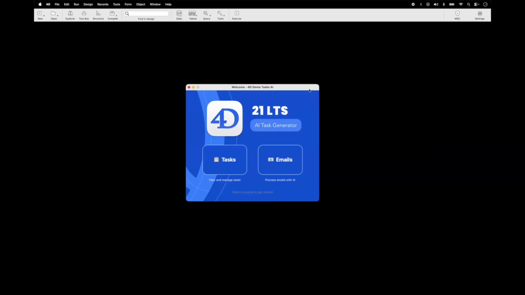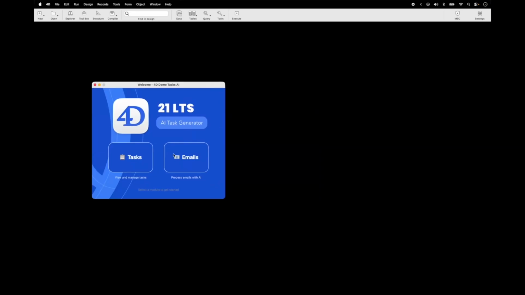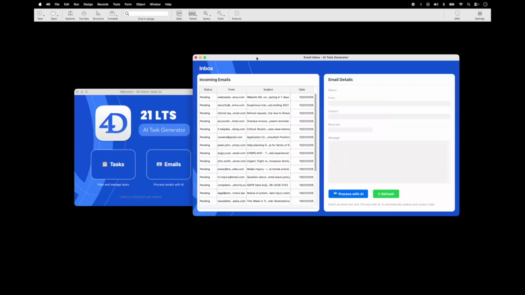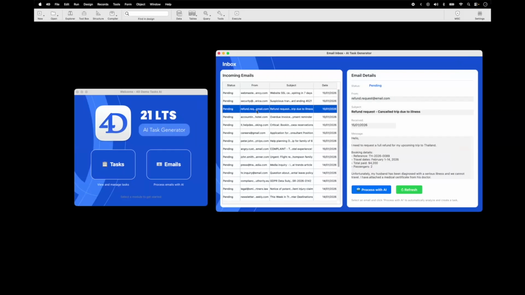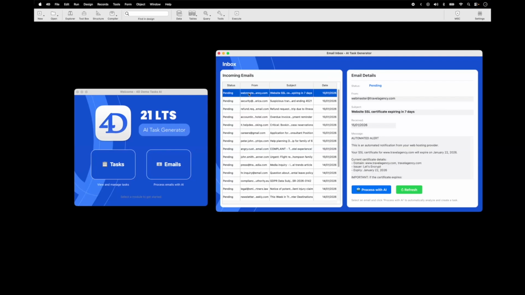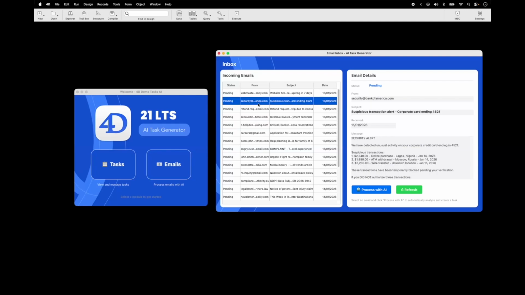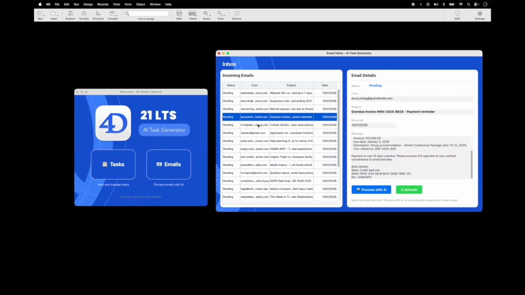So let's take the example of a travel agency using our application. Like many travel agencies, they receive a large number of emails every day, and all kinds of emails. So imagine a shared mailbox where the agency receives messages about IT technical issues, suspected fraudulent transactions, refund requests, unpaid invoices, and more.